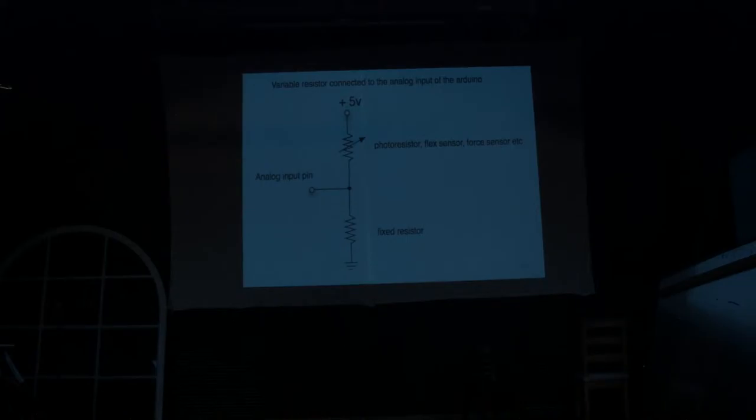And the way that you do that with one of these analog input pins is that you have to have another resistor to counterbalance it, because the analog input is comparing. It's looking at the voltage there, and it's effectively in this circuit, it's comparing the resistance of whatever your sensor is to that fixed known value resistor. So with the temperature sensor, you would choose a fixed resistor that was around the range of resistances you would see in the middle of your scale of temperatures that you were interested in. So if you wanted to make, for example, a fridge controller or a mushroom cultivating environment where you wanted to have the temperature just right, this is the quickest and cheapest way to do it.